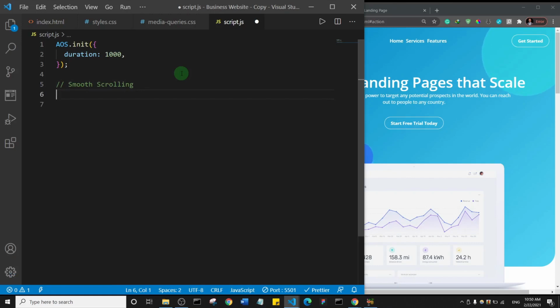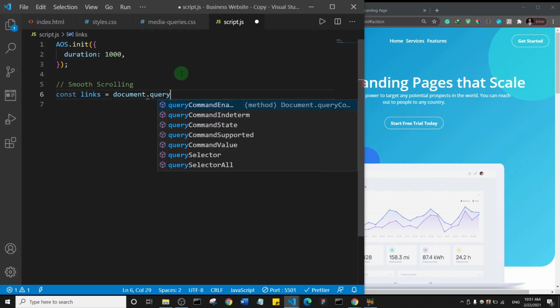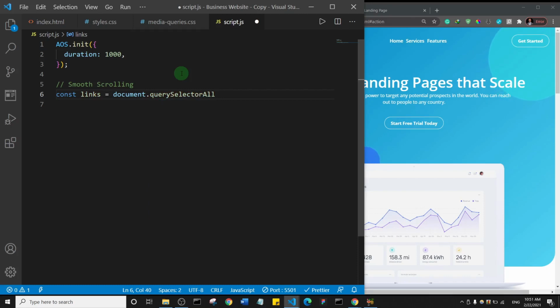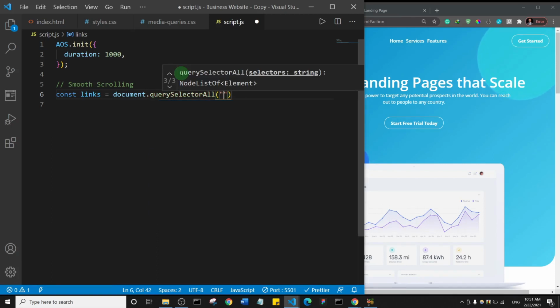Now what we're going to do first is create a variable called links, and set it to document.querySelectorAll, because we want to be able to pick all the matching elements in the HTML document. First, I'm going to target the nav ul, which is the unordered list, and inside we have a list item, and then an a tag. Let's close this up.